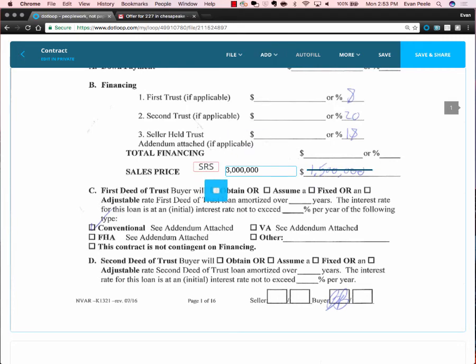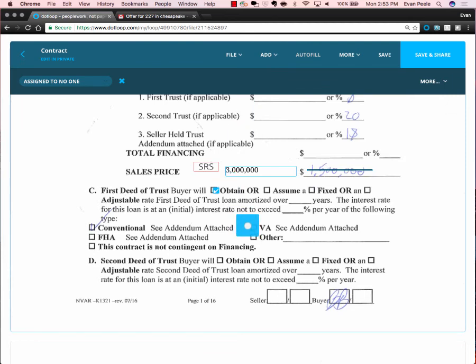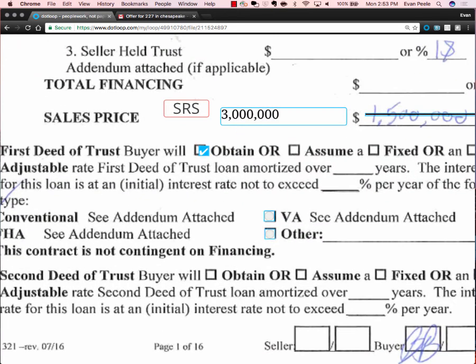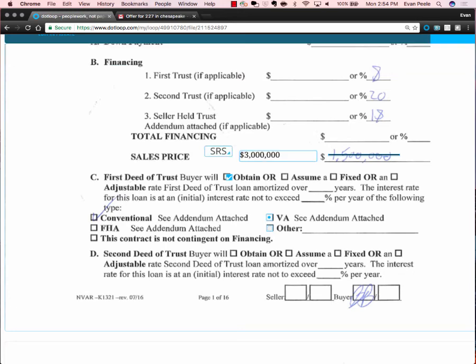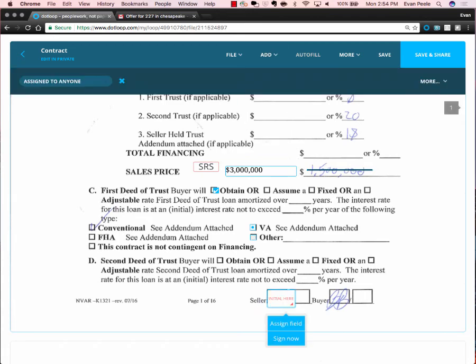We also have check boxes. If you're unsure what a radio button is, a radio button makes it so that the person, or you, can only choose one of those options. So we see here there are 2 options, and I can only ever select one. That way somebody can't say that they both do and don't agree to something because they're not reading it and are just going through checking off whatever they see. So we've countered this, and we put an initial for Sally. We could add in initials for the buyers as well. But then we also need to initial these different pages.